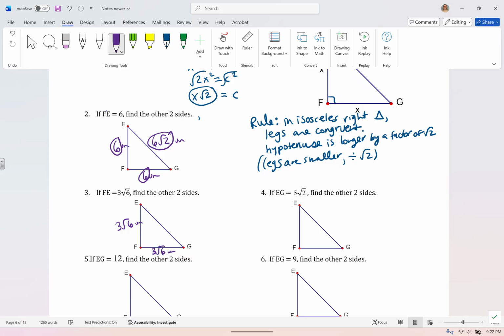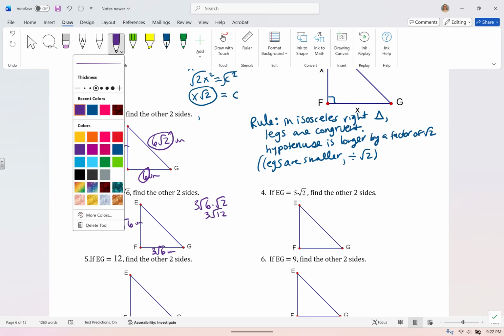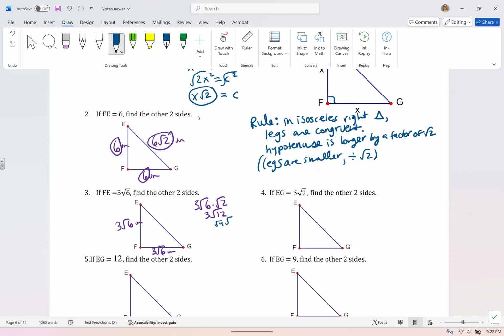To get to the hypotenuse, we want to make it bigger, okay? So we are going to multiply by root 2. So 3 root 6 times root 2 gives us 3 root 12. Oh, we should break it up, okay? So to break it up, we're going to do root 4 and 3, which is 2. Remember, to multiply those together, you get 6 root 3. Multiply these two numbers together. So it'd be 6 root 3. And then we can label that in units. Okay, so if you put in your calculator 3 root 6 and 6 root 3, 6 root 3 is bigger than 3 root 6, if you look at the decimals on there.